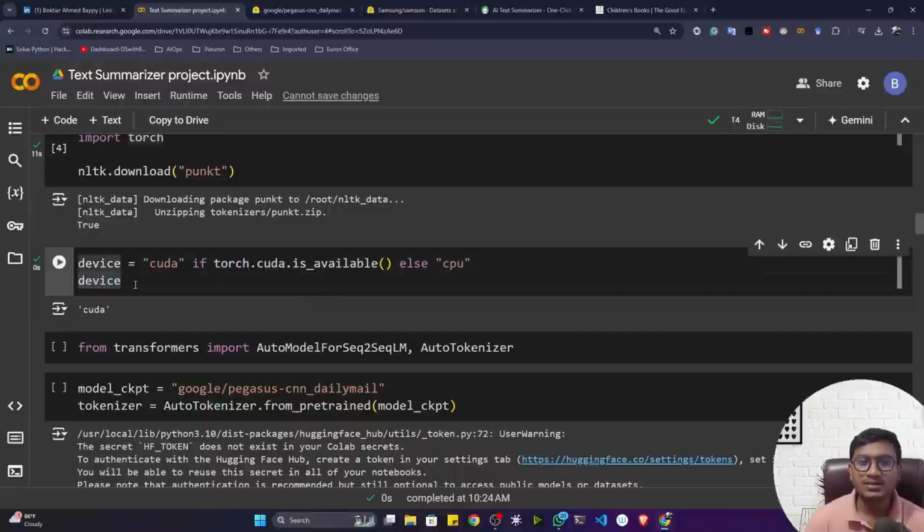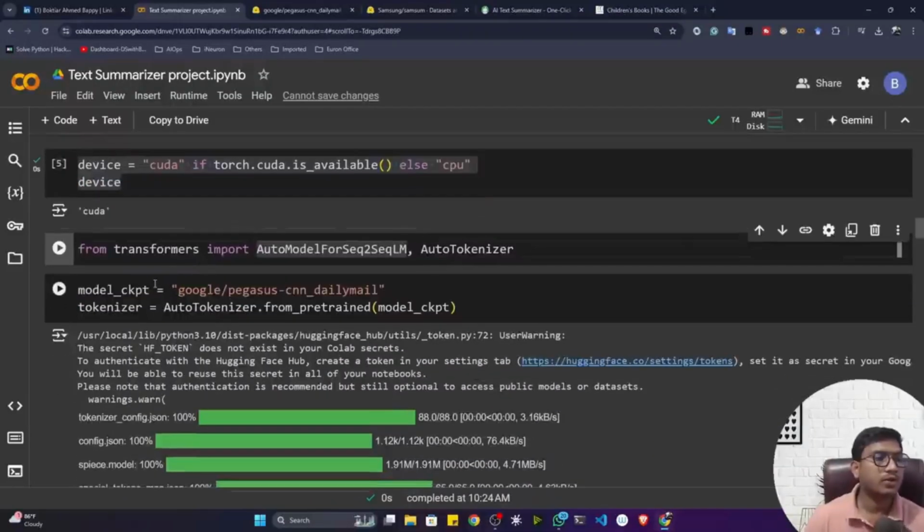So you don't need to manually set your machine type. If you have the GPU installed in your system, and if all the tools and services are already installed, it will utilize that particular GPU, that means your CUDA. Otherwise it will automatically utilize your CPU. So if you see any kind of PyTorch implementation, PyTorch uses this particular code snippet to map with your CUDA or with your CPU. I hope it is clear.